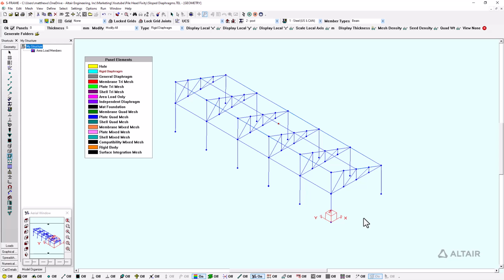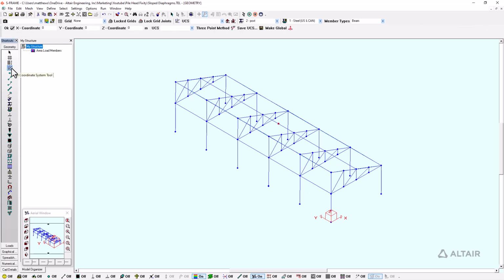So perhaps the first step that we can do is define a new user coordinate system using the user coordinate system tool. I left click on this tool here. I have this option to define a user coordinate system using the 3-point method. I'm just going to left click on this option, and this allows me to essentially define the new origin of my user coordinate system, which will be my first click. Then the second click will determine the direction of my user coordinate system's x-axis. So it goes from the origin to the x-axis here. And then the third click will be the orientation of my user coordinate system's y-axis, which will be right here.